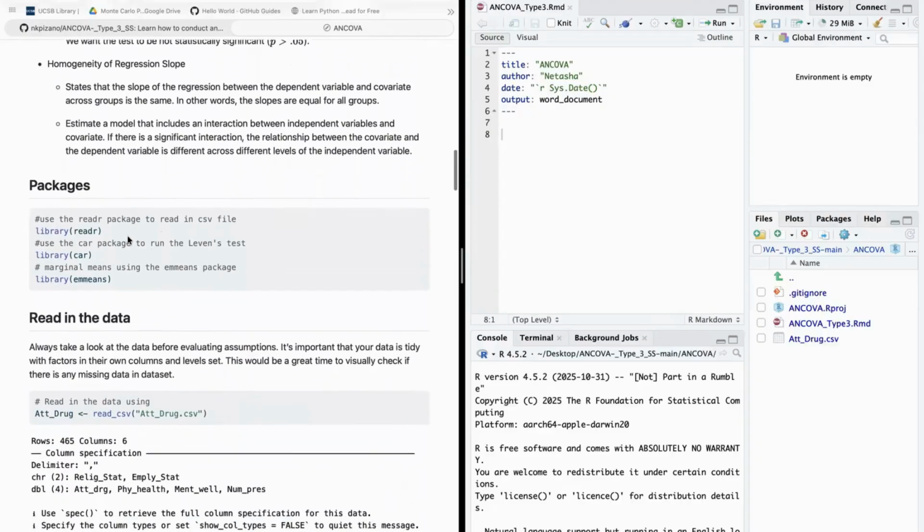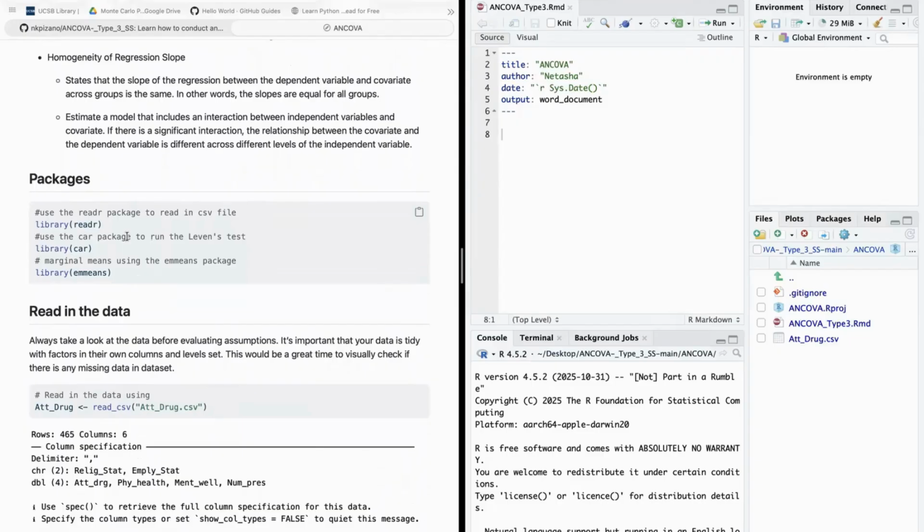Okay. And another thing that is new and is very, very highly important is the homogeneity of regression slopes. This is the one that I'm most concerned about. This particular assumption states that the slopes of the regression between the dependent variable and the covariate are the same across groups. In other words, the slopes are equal for all groups, right?